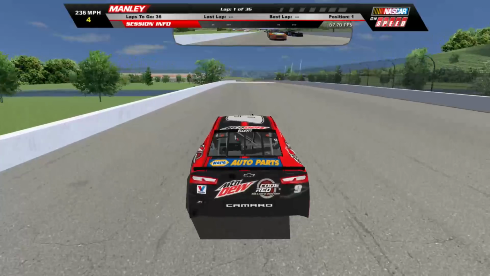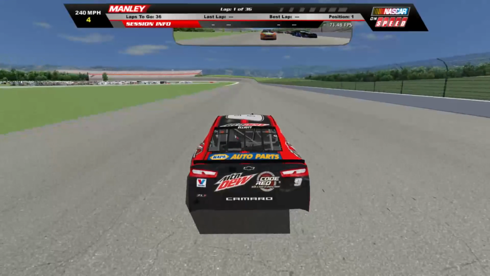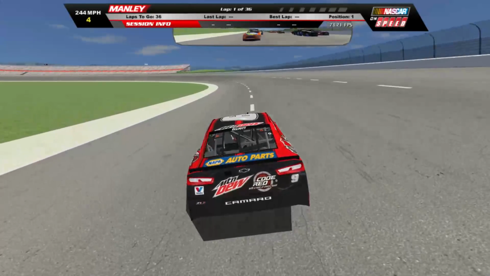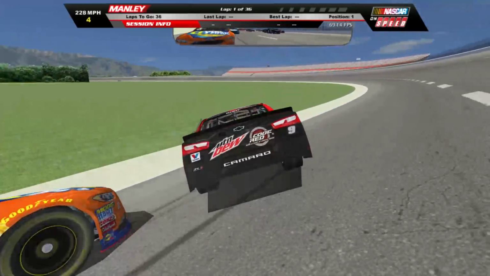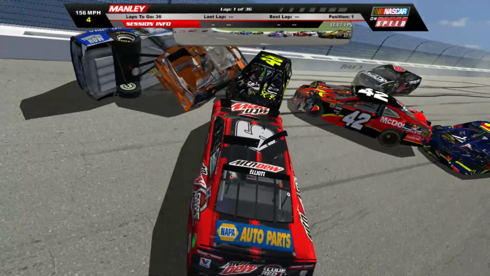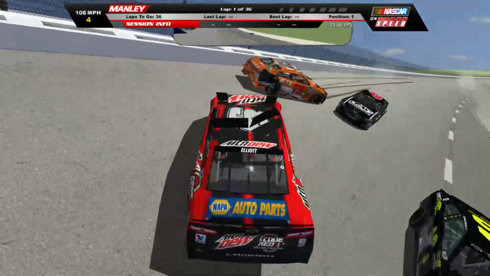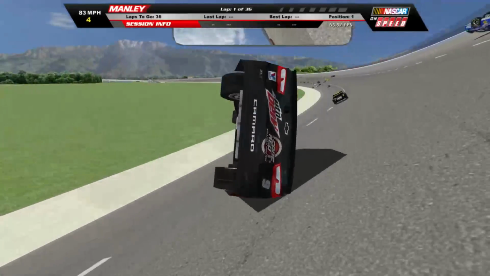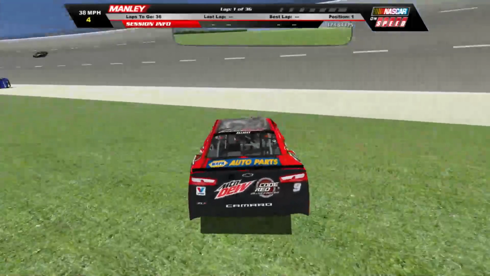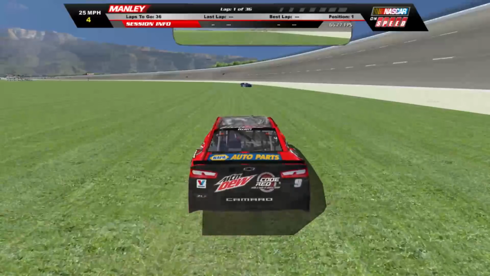Here comes Stenhouse. Here comes Jamie McFlurry. No! I didn't even mean to do it. Oh, there goes Truex. Oh, man. Truex hard to the wall. Why are we having issues now? Oh. Triple flip.